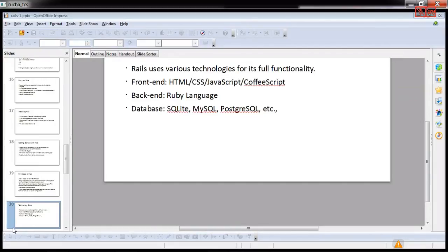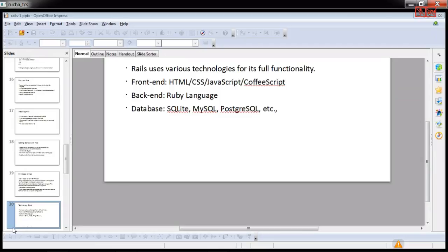First one is the model. This level is responsible for maintaining data. At the model level, we generally store the data. It connects directly to the database of the application, whichever database you are using. A model directly interacts with the database. So model is responsible for maintaining data.